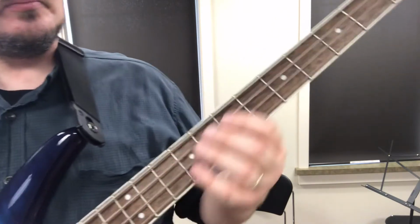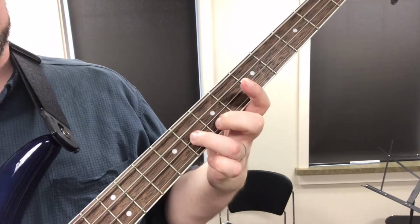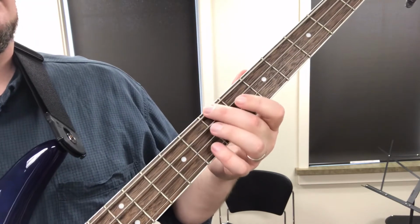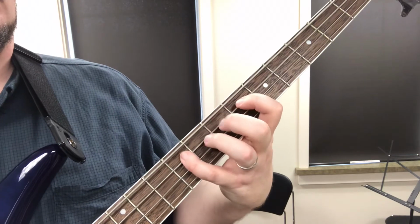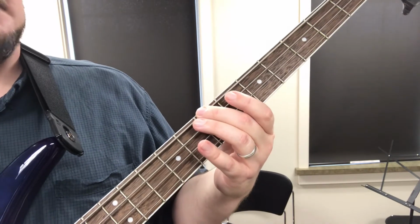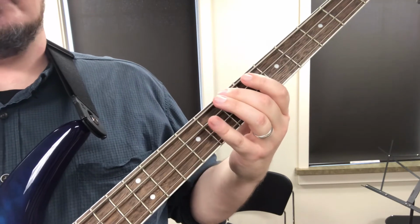Okay, so the riff. It's based on an E-flat diminished triad, so 6 and 9 on the A string, 7 on the D string, 9, 8 on the D string, 9 on the A string, 6 on the A string, all right? And then 7 on the E string, 6 on the E string. Seven, six on the E string, 6, 9, 7 on the D string, then 7 on the E string. All together, the riff goes like this. All right, that's the first part of the riff.